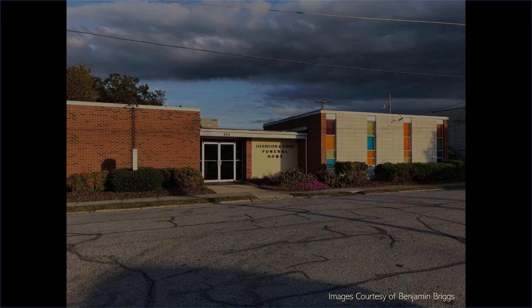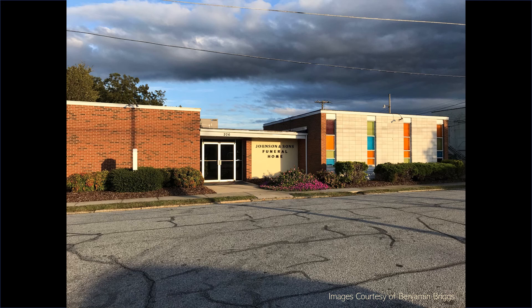Leon Shute designed the modernist Haslip Funeral Home, part of the Washington Street Historic District. J.C. Burton was the mason and H.A. Phipps and Son was the contractor, constructing the building in 1961. The building has a recessed hyphen design with prominent north and south wings, and distinctive concrete panels separated by columns of colored panels create focus and contrast. Louis B. Haslip was active in the community as a member of the NAACP, the Carl Chavez YMCA, and the Furniture City Elks Lodge. The African American neighborhood of Washington Street comprised businesses owned and operated during segregation, serving as a center of Black commerce with businesses and community spaces that served the Black population excluded from equal access elsewhere.